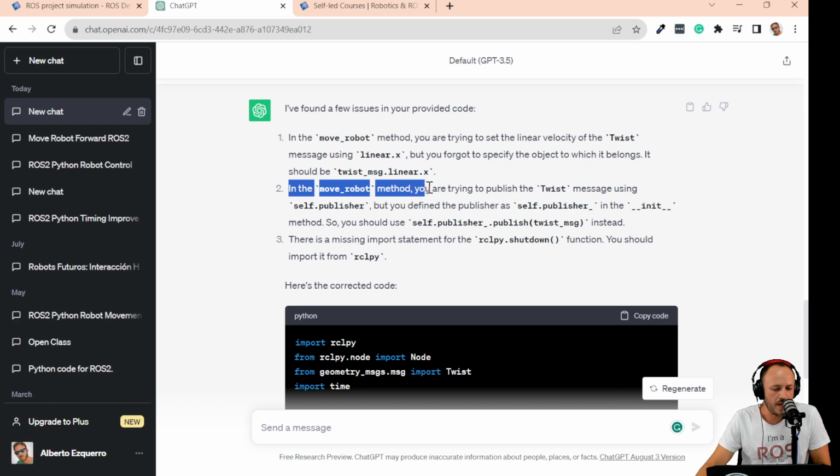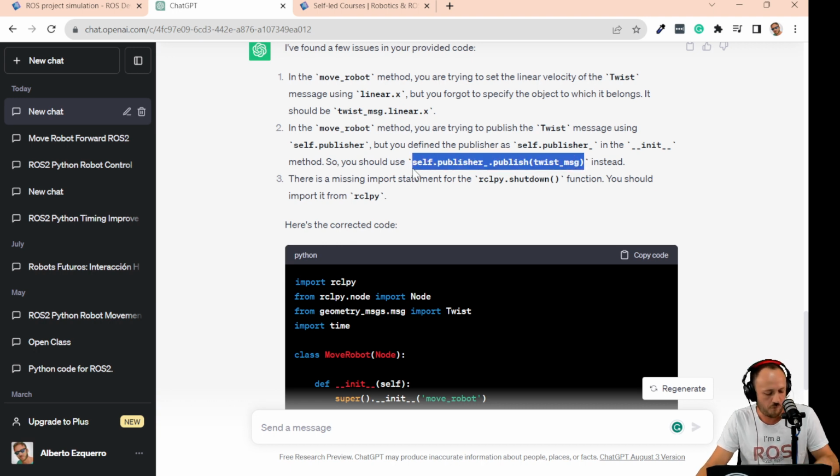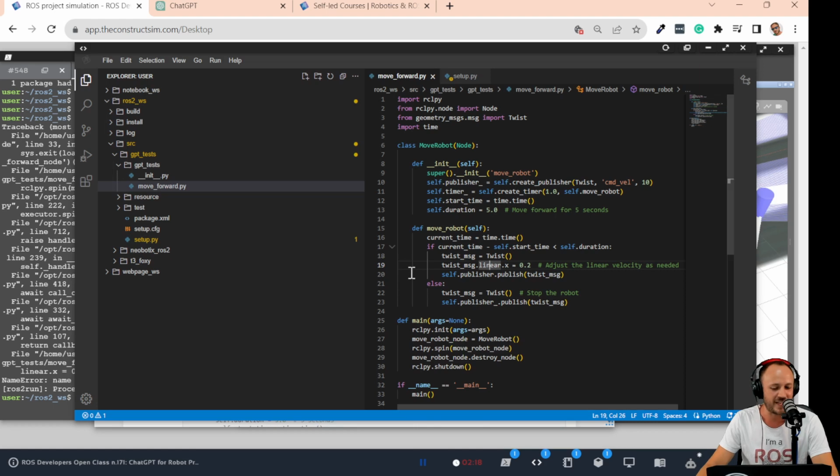In the moveRobot method, you are trying to publish the twist message using self.publisher, but you defined the publisher as self.publisher underscore in the init method. So you should use self.publisher underscore publish twist message. Very well. So far it has detected the two mistakes that I have introduced. So let me also change this here and put it back to what ChatGPT says.